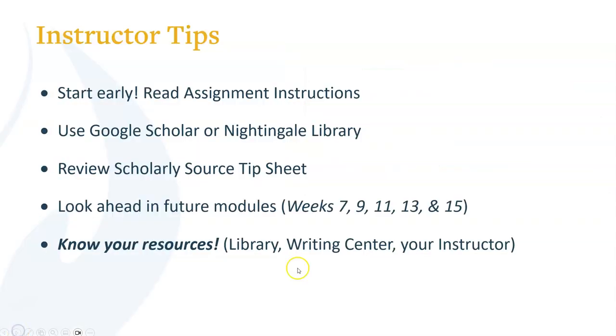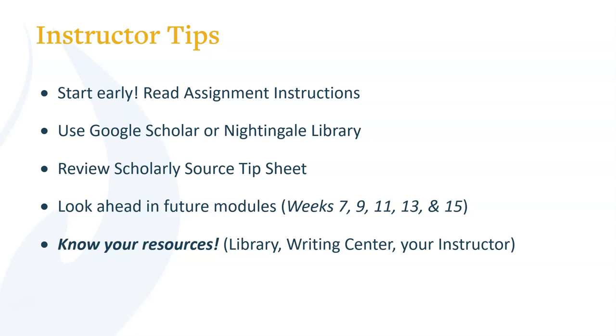Okay. Here are some additional tips in completing step 2 or part 2 of your research project. Start early. Read the assignment instructions and know exactly what is required for that step of the research process. Use Google Scholar and Nightingale Library. They are found in your My Day account. You can also use Google scholar.google.com, which will help you ascertain scholarly sources.